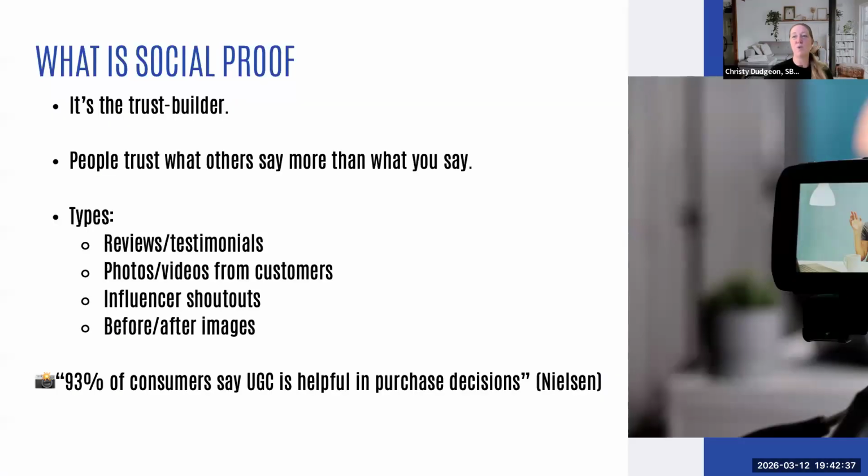Social proof then. So what is social proof? It's all about trust building. And so if you remember in the funnel, we talked about our loyalty and our advocates down there at the bottom of the funnel. So this is where social proof starts to come in. This is where we're trust builders. So people trust what others say more than what we say.